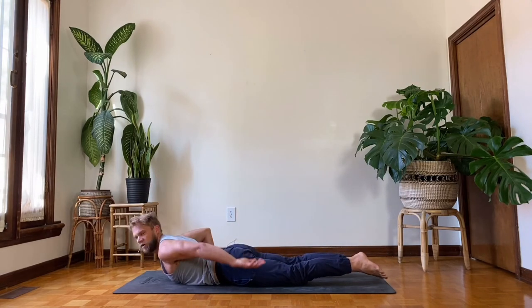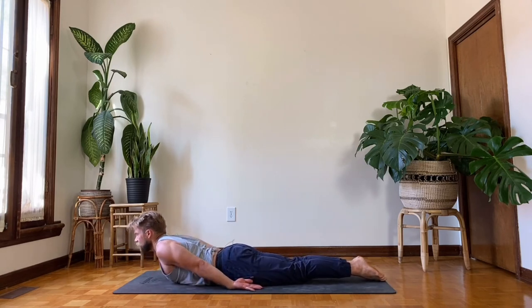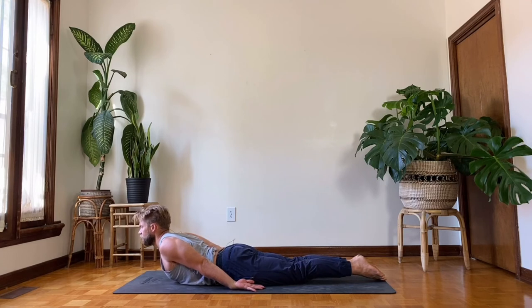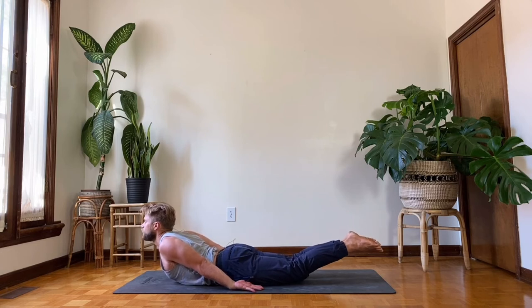First form has the fingernails on the floor, legs together. Inhale, lift the shoulders away from the ground. Lift the legs up and breathe. Keep the gaze down the nose. Actively squeeze the inner thighs.